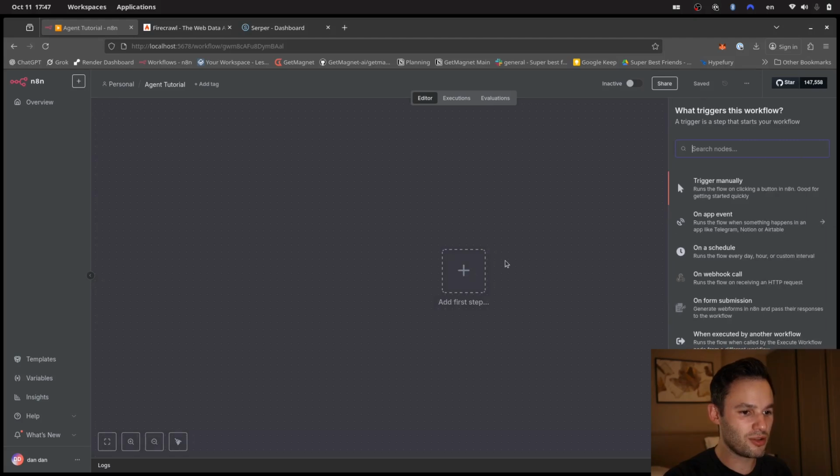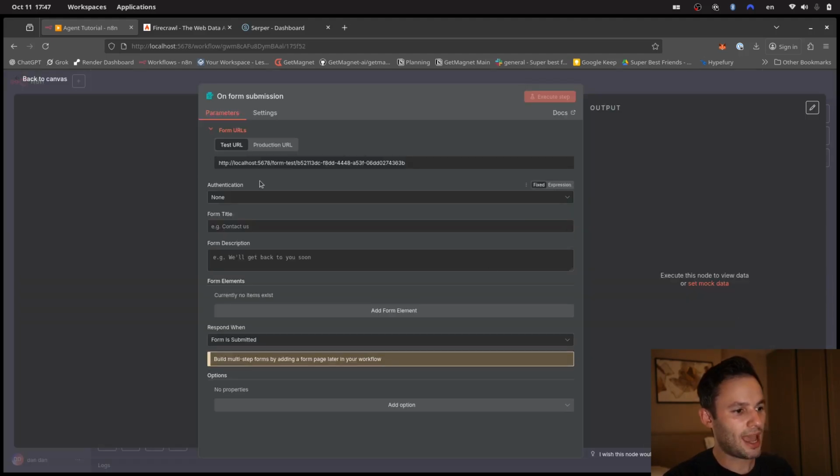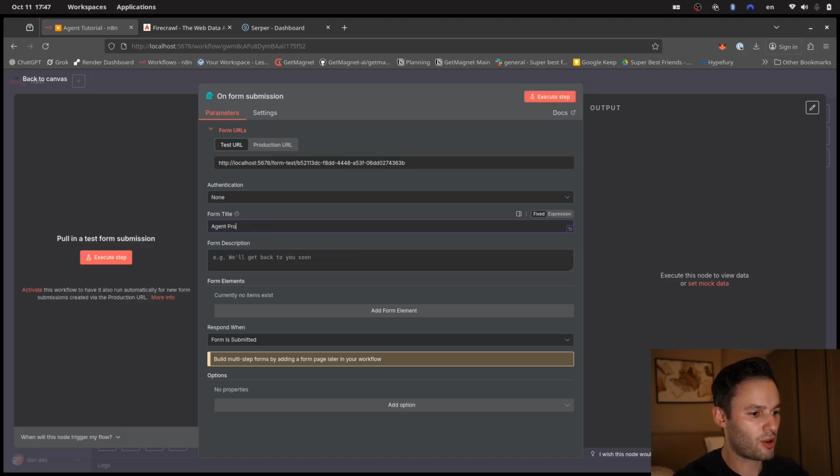So what I'm going to do is click on add first step, and then go to form, which is over here on form submission. Once we've got the on form submission, we're going to just leave authentication as blank. We'll just call it agent prompt.